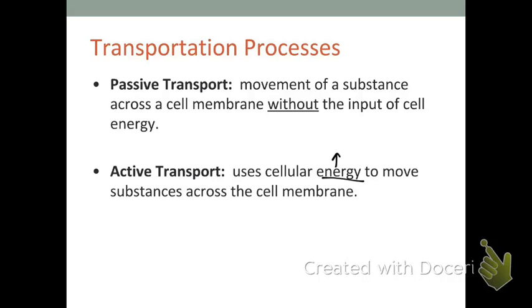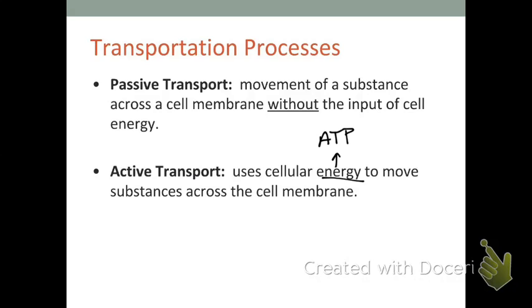The cell uses a molecule called ATP as its energy source. Think of ATP as kind of like money. When you need to buy lunch, you spend money. When you buy new clothes, you have to spend money. You go to the movies, you spend money. It's how you get things done. It takes money to do things in this society. Well, think of ATP as the cell's money.